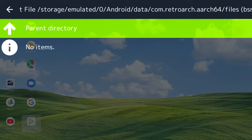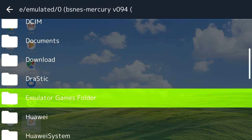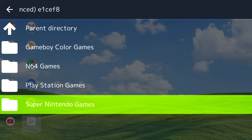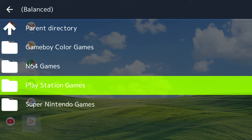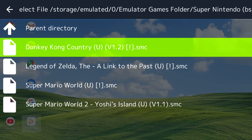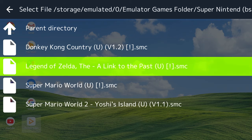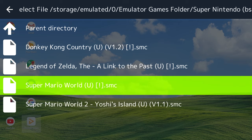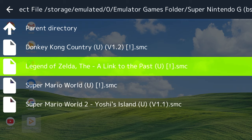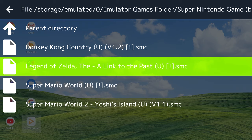You go wherever you have stored your games. Oh, here. You go down. Mine are here, emulator, games folder. I named every folder for games, so I don't have to search for them. Super Nintendo games. As you might see, the only game that was picked up was Donkey Kong Country, but I still have Legend of Zelda Link to the Past, Super Mario World, and Super Mario World 2. So let's say you want to play Legend of Zelda Link to the Past. You just click on it.